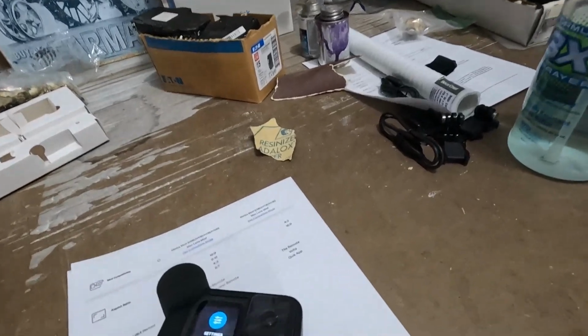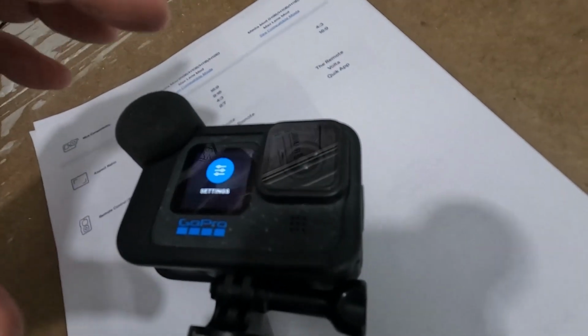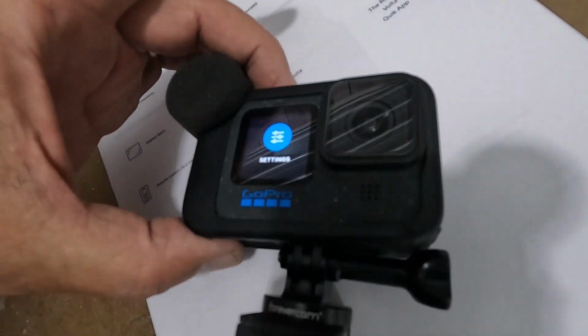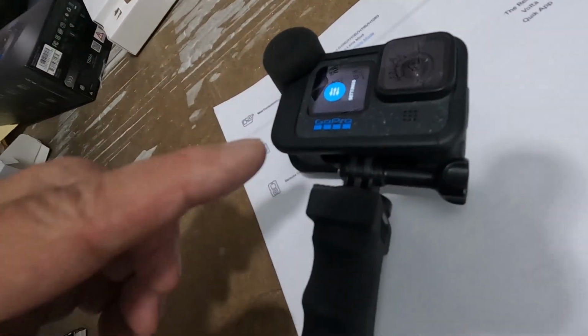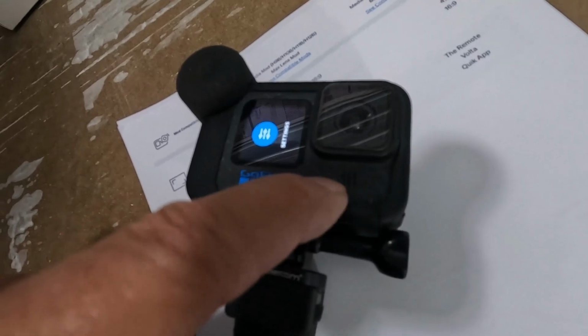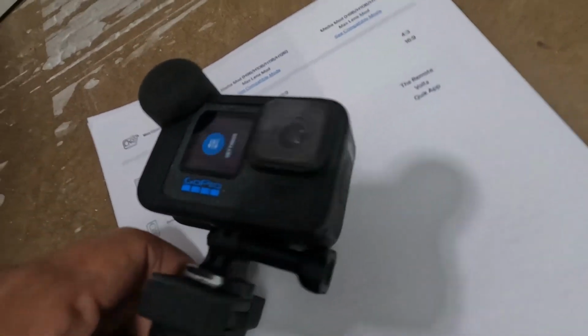Oh, and one final thing before we sign off. The only difference in looks between the Hero12 and the Hero10, you can't see the number on these when you have the media mod on it like this. The number is over on the side here. The only difference is this has like blue speckles on it, and that kind of sucks for me. It always looks dirty, but it is what it is.